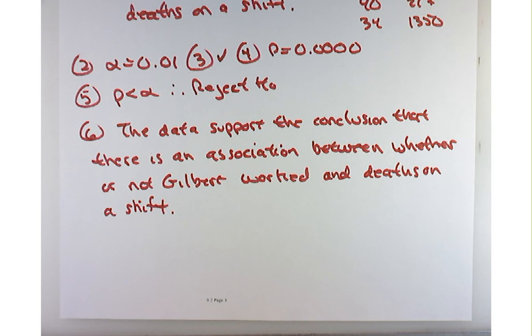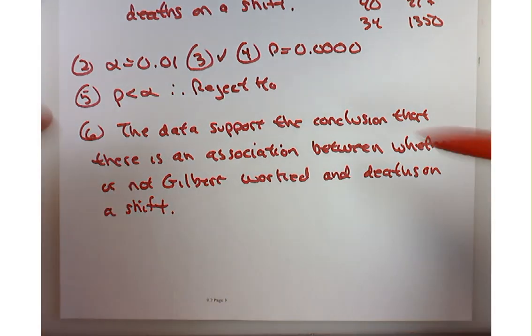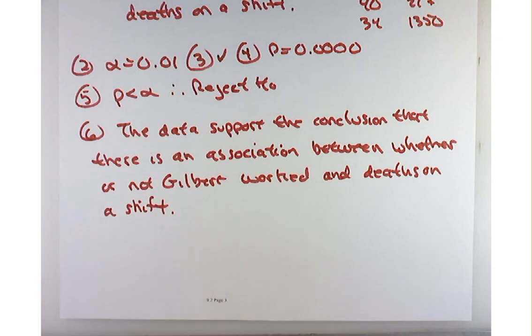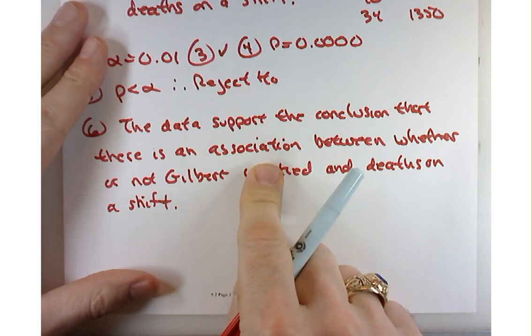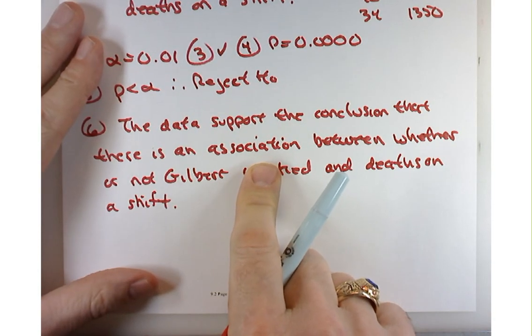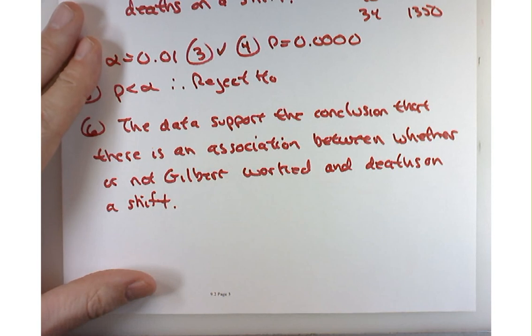So here's what happened. They used this in the grand jury, and the grand jury is basically saying, all right, is there enough evidence to take to an actual trial? And the answer there was yes. But in the actual trial, they did not use this data. This data only shows that there's an association. It doesn't show causation. So what they did was they followed her and they caught her stealing supplies of epinephrine. And then they convicted her.